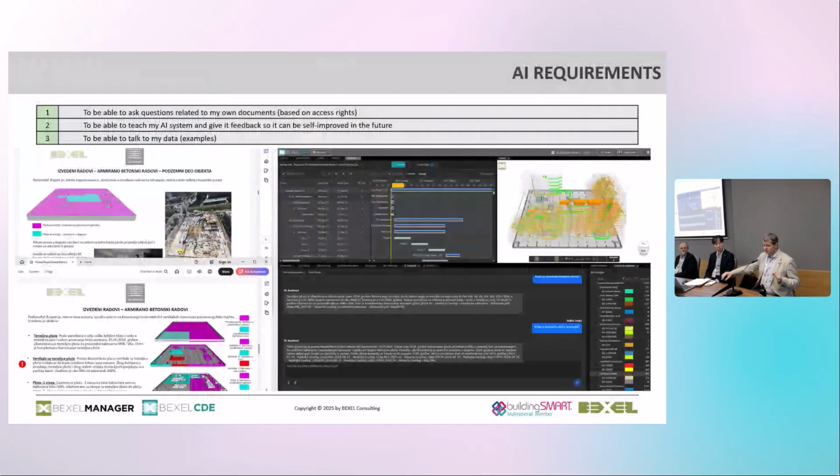But I wanted to go to the documents and AI. So you can also process documents at the AI level. But a very important thing is that you need to train the system, and the answers are not going to be always perfect as with the database. In this particular case, based on a weekly progress report, the system very accurately gives you the answer when certain works are finished.